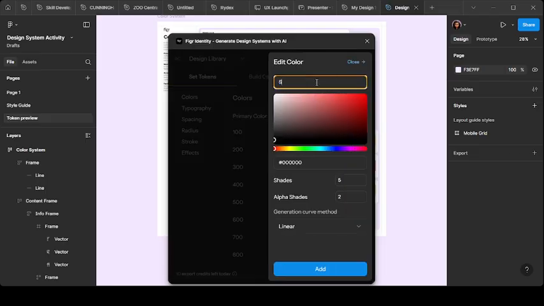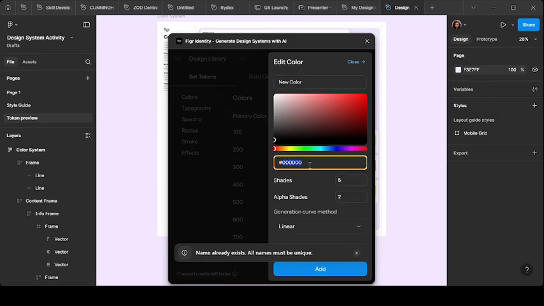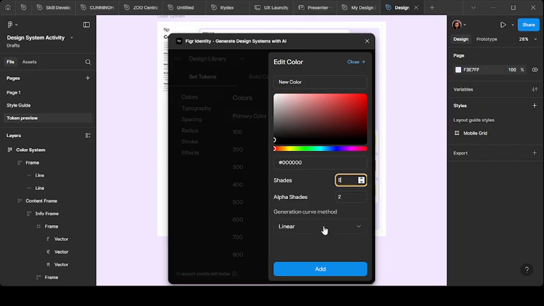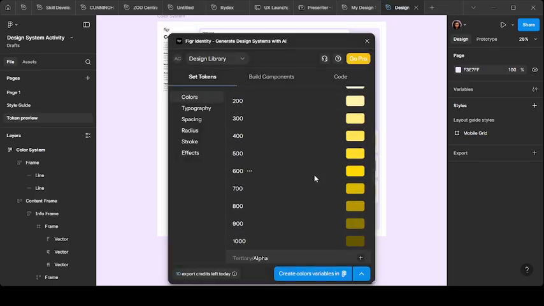Say secondary. You choose the color. You paste your color code here. You add the number of swatches to generate. You leave these ones for now. Then you add. So now I'm going to just utilize these colors.